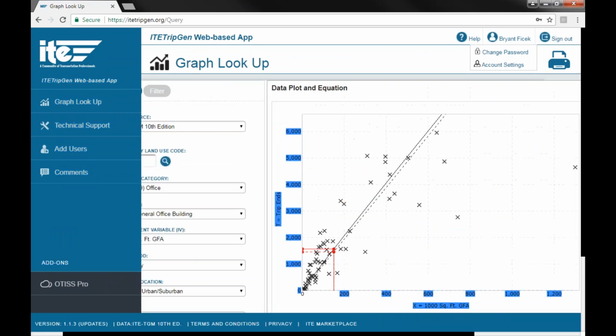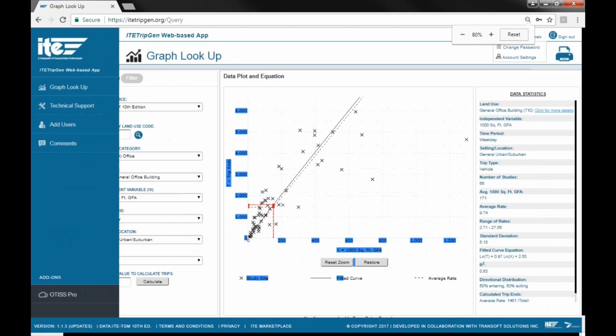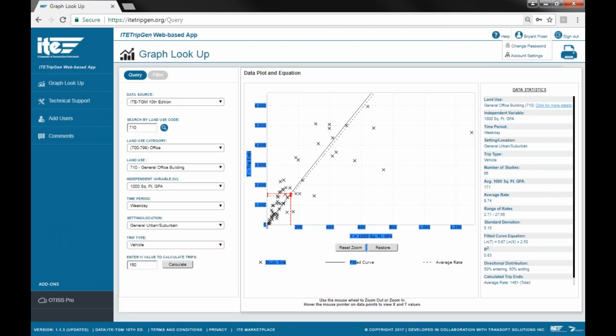We have fallen back on the shopping center and used that, but we've also tried to find more information about it. Do they have an expectation of what that store might be? Can we get it to a restaurant use or something like that? Can they be more specific? Yeah, if it's generic, we default back to the shopping center. Unfortunately, that's the one we would have to use now.